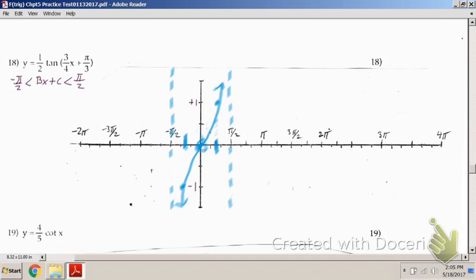Remember, this point right here is right in the middle of that period. This point right here is three-quarters of the way across. This point right here is one-quarter of the way across, and that's how I get that. And then the y-axis, that point is 1 and that point is negative 1. That's without any sort of transformations.